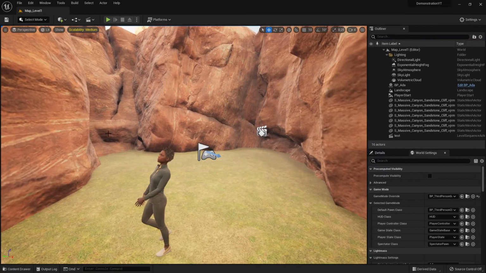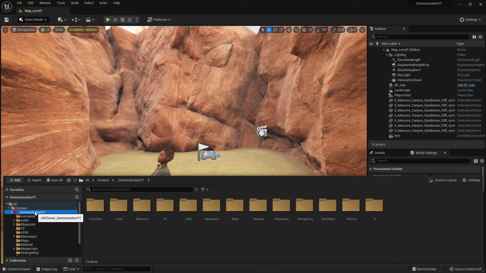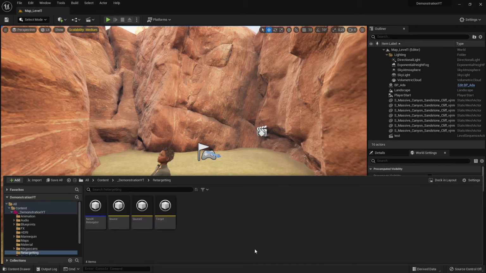So let's get started. First of all, what we have to do, we open up our demonstration folder, we create a new folder, and we call it retargeting. And I have already created one. Where is it? I'm blind again. Let me go near here, and here it is. All right.